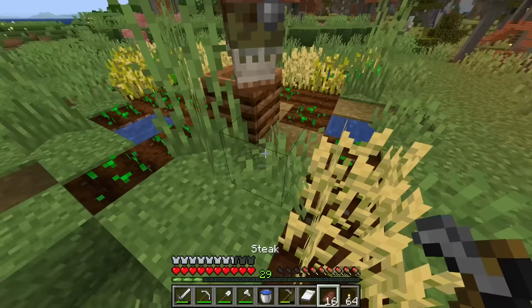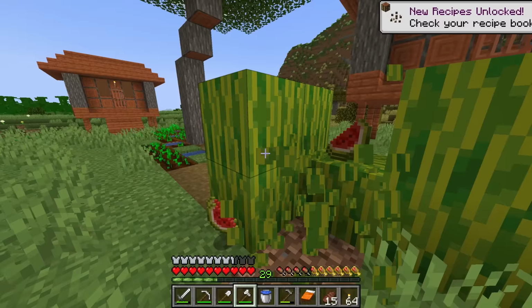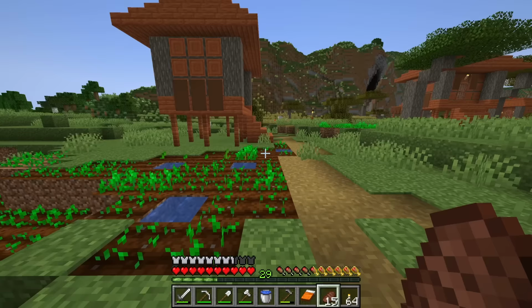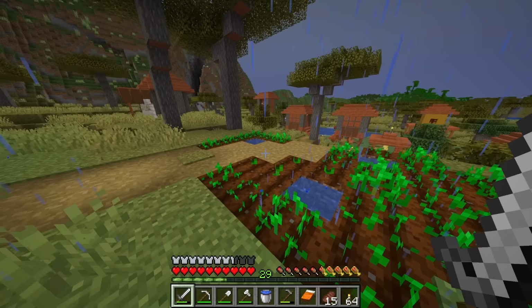Let's see. Actually, let's collect it. It'll be smart. Oh, hello, beautiful. I don't know why I'm excited about watermelon. I don't know why I did that. Ooh, that's also really good. One thing that's not good is that, of course, this is gonna be a village that just has nothing that I need. Ooh, thank you. That's actually nice. Okay, you guys aren't completely useless.